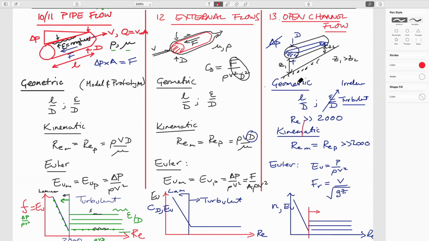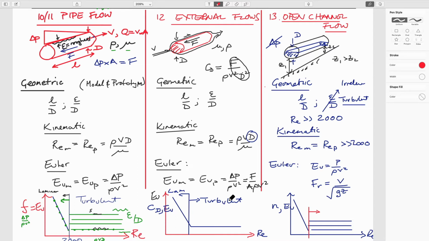This might be pretty wide, right? It might be 10 meters. If it's a big river like the Susquehanna, it's probably 100 meters across, I would imagine. So based on that, the Reynolds number typically is large, and it's typically all these flows are turbulent. And they're turbulent, so you end up with a single value of Manning's coefficient. It's never shown as this on a graph, it's just a number. So a Manning's coefficient for a river, or a ditch which is concrete lined, is a certain number. A Manning's coefficient for a ditch which is grass lined or soil lined is a bigger number with more drag on it.